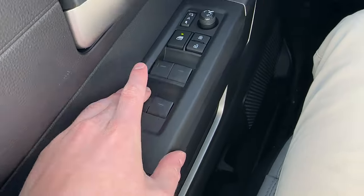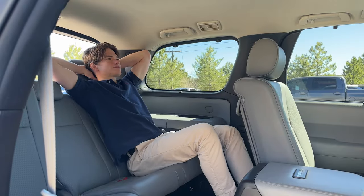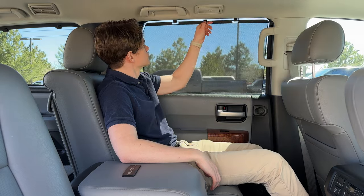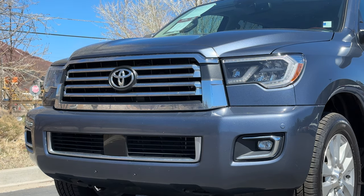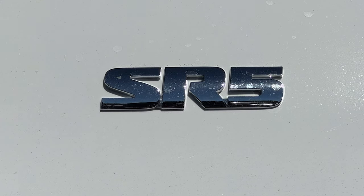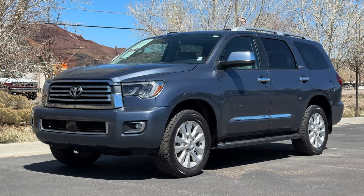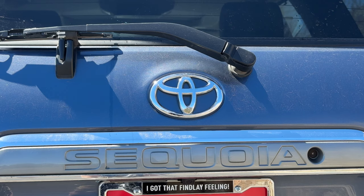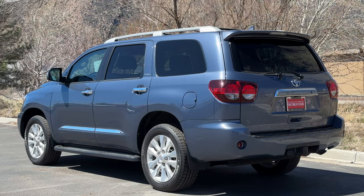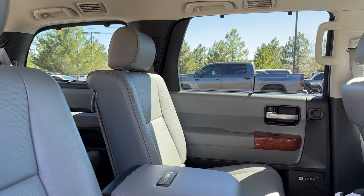Sure, the new Sequoia has some better features like one-touch windows and better cup holders, but this powertrain is more dependable and the vehicle is more spacious overall. From all of the clever features, to the reliable engine and abundance of amenities, I highly recommend getting a used Toyota Sequoia Platinum. And if you don't need the crazy features, SR5s and Limiteds are also a really solid choice. And if you basically want a mega 4Runner, the TRD Sport model probably provides that look and feel for you. No matter what grade you select, you're getting a great vehicle. Just make sure you're getting a good deal on one too, and keep in mind that these guzzle lots of gas. Personally, I would wait until the used car prices sink a little bit more. But that is just my opinion on this fantastic, reliable family SUV.